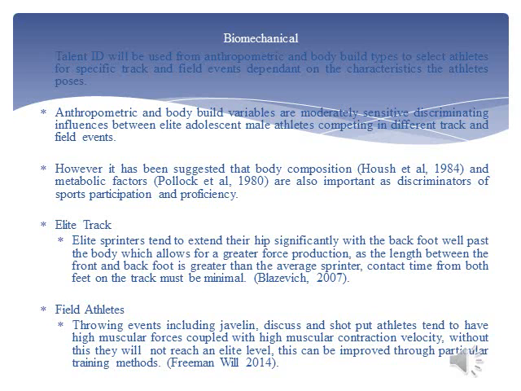This biomechanical slide is on talent identification for young field and track athletes. These will be used to find the required characteristics for sporting disciplines within their system. Characteristics for the talent identification will be anthropometrics and body composition. Anthropometrics is based on stride length and is much more specific to runners. This will be in short distance sprinting and long distance runners as well as long jump, but will be required in some of the field events.